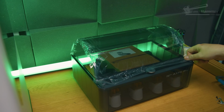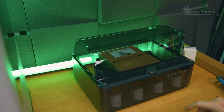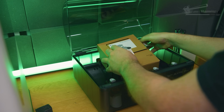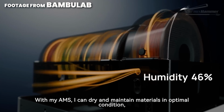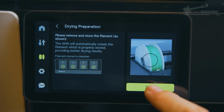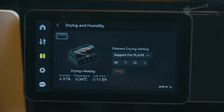But speaking of the AMS, or now the AMS2 Pro, which is an interesting name, right? Why is it both 2 and Pro? Are we expecting an AMS2 non-Pro? If so, I suspect they're going to ditch the heating element, which I've got to say is incredibly handy. If you've got older filament that could have just become damp, stick it in your AMS, tell the printer to dry it, and it'll actually walk you through the process. But this does take hours and is typically going to be an overnight job.